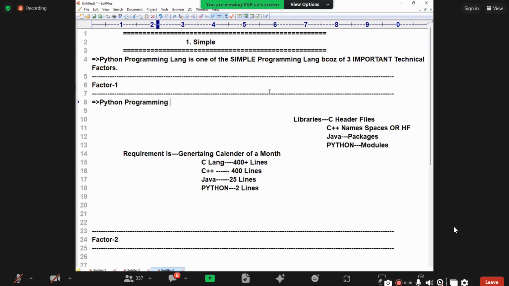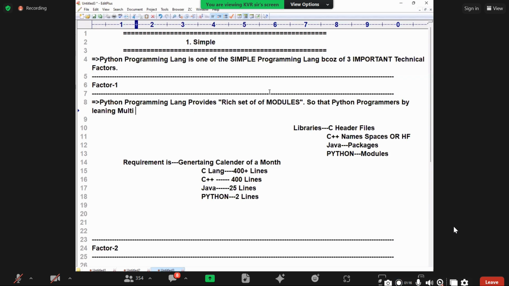Now I am writing: Python programming language provides a rich set of modules, so that Python programmers, by learning multiple modules, can reuse the predefined code present in modules.